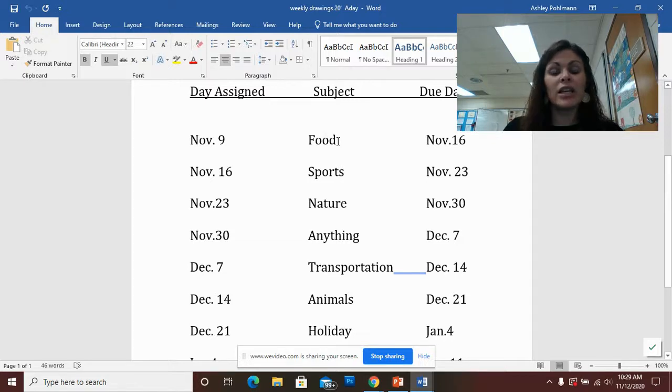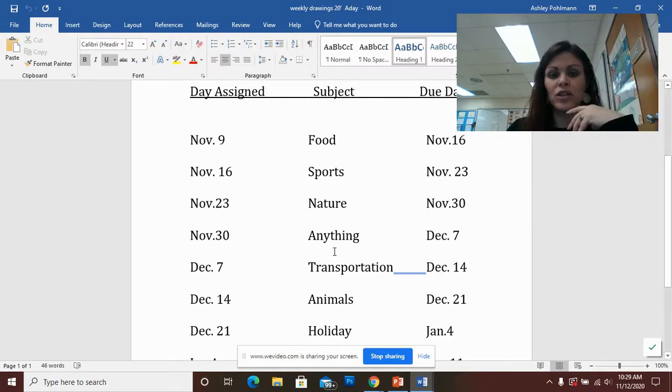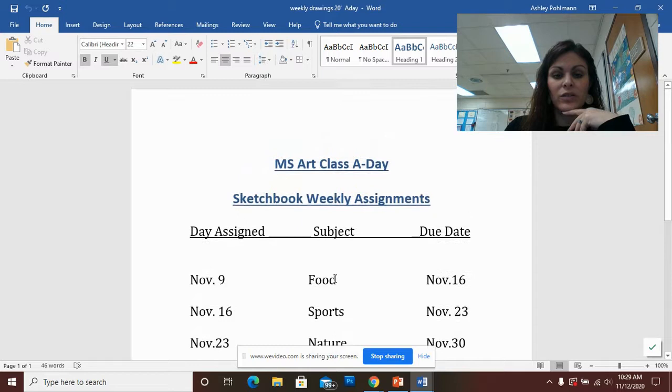It can be anything, any type of food you want. Some people might do spaghetti versus a basket of fruit. Okay, so that works. Sports, nature, anything. This is basically whatever you want to draw in your sketchbook for that week. Transportation, animals, holiday, and cartoon. All right, so all of these, this is your weekly assignments, and this is in Schoology.